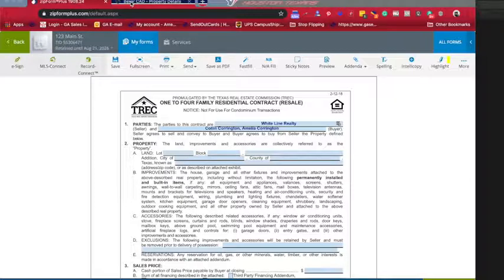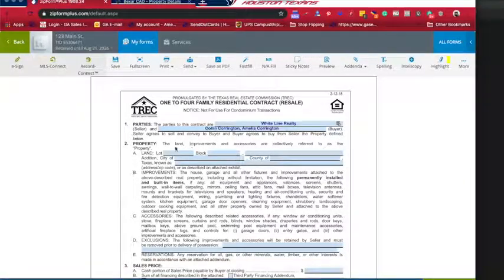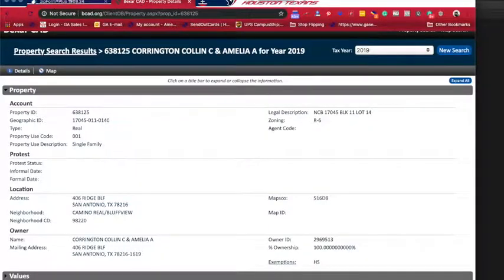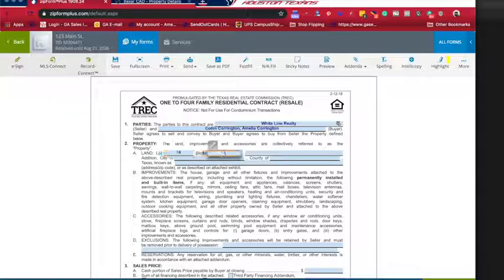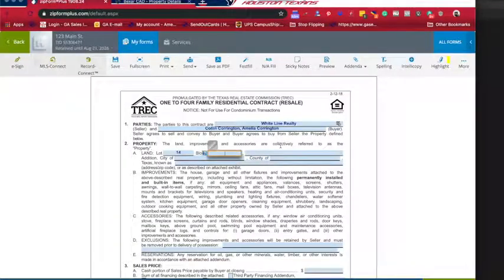This is how most things typically look. I changed over to the Bexar County Appraisal District to look at my particular property, the house that I live in, and we're going to take a look because we have to fill this out exactly how it is filled out on the County Appraisal District. So the first thing it's asking for is the lot number, which if we come up here in the legal description, it will say lot number 14. That's pretty easy, guys. Go lot 14, block, right here, block number 11. So you're just going to fill this out exactly how it's listed in the CAD.